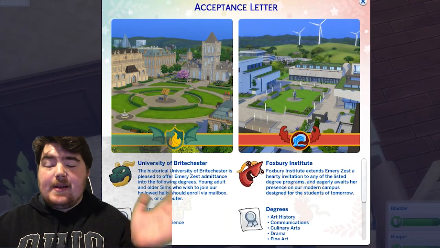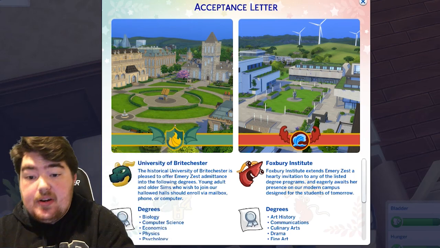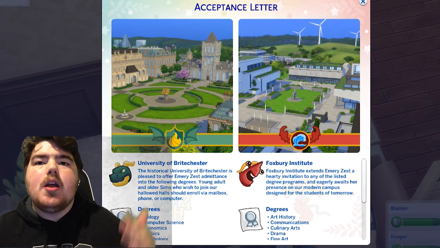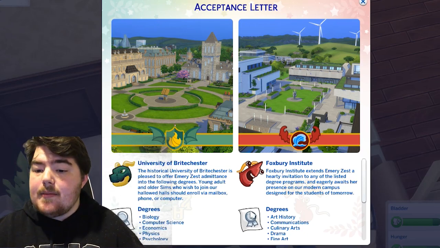Okay, so we're back. It took a very long minute. It's the next day. My family's pregnant with another baby, and yeah, so now we're here. So we got our acceptance letter. It cost $75, like I said before, and now we're actually going to get accepted into whichever university we think will suit ours. So this is what the acceptance letter looks like.